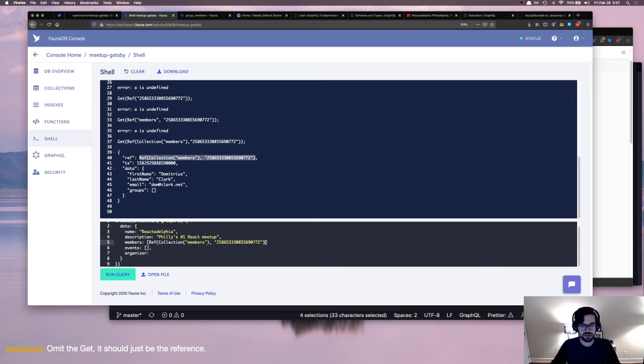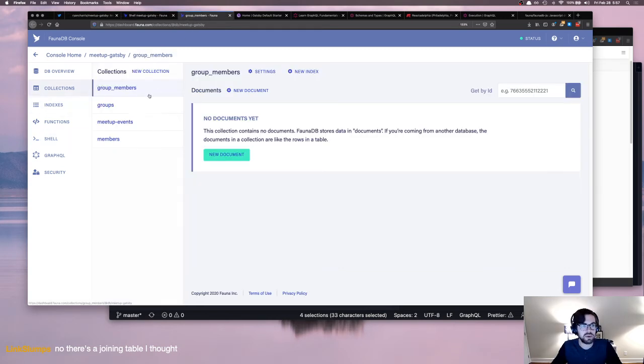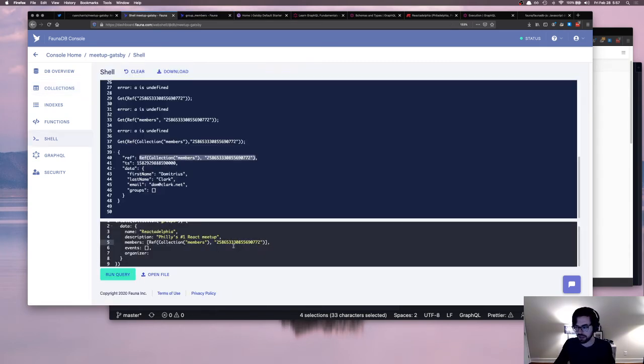Traditionally I would imagine you do some sort of UUID type deal, but here because we have these references built in, that returns to us the joining table. So we have this group members table, and I guess this is where we draw those relationships, whereas what I would want to do here is not have anybody in the members. I'm not 100% sure if I'm right about that.